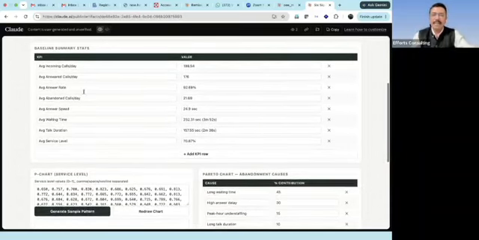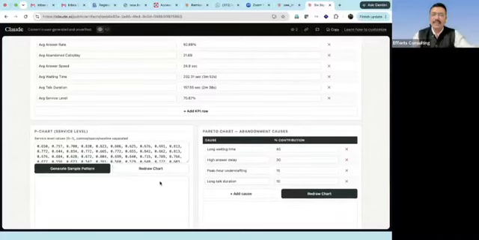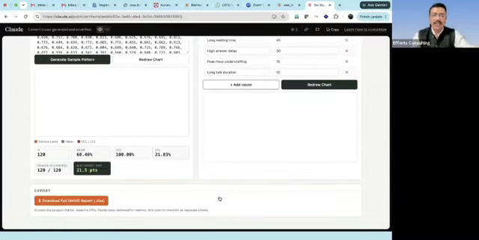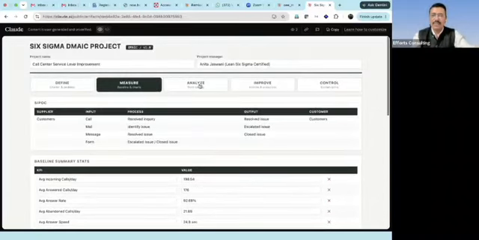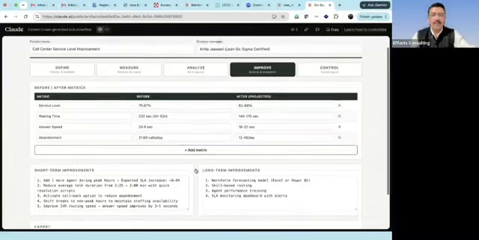You need to put in the data. The KPI would be created as it is, and then generate the pattern. If you put in the cause and the contribution, you can create the Pareto analysis, and straight away you can get into measure. Analyze covers root cause analysis, fishbone summary, and verified root cause. It would give you the prioritized causes, which are important, where you need to take actions and then improve.